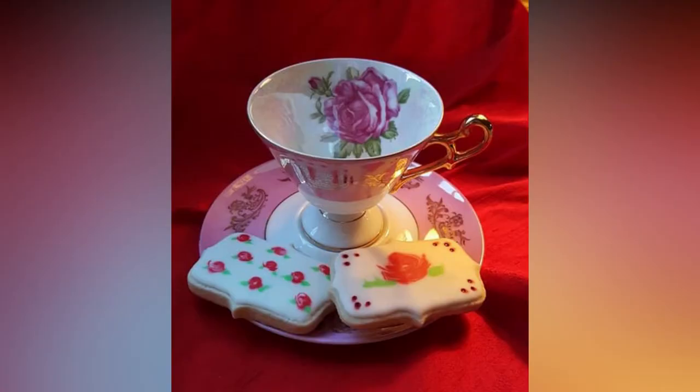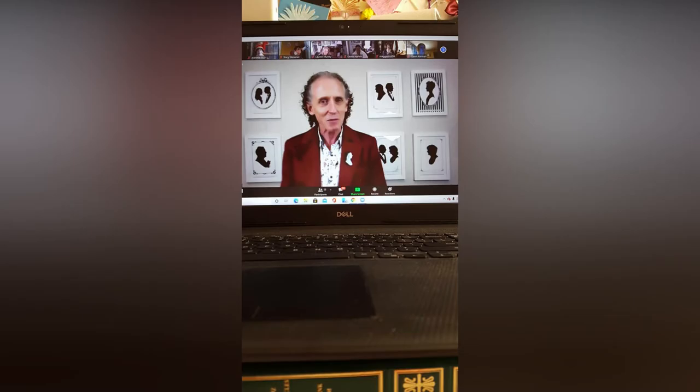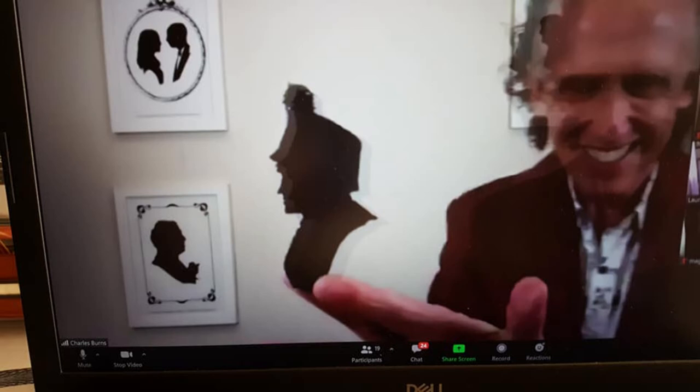Time for the party. After a wonderful presentation about the history of silhouette making, Mr. Charles Burns is introduced. He begins to cut the silhouettes for those in attendance who have commissioned him, and when my turn comes, he cuts my silhouette as well.